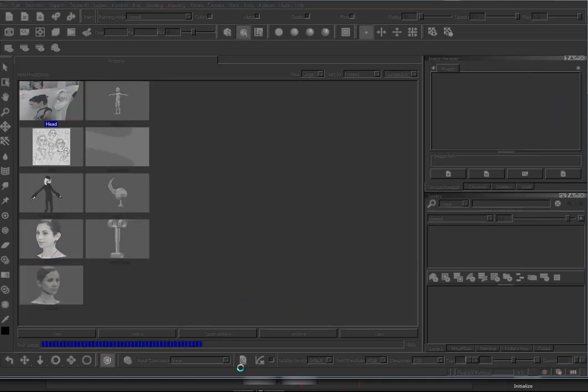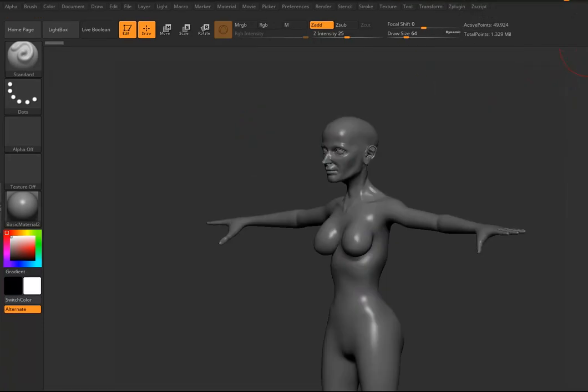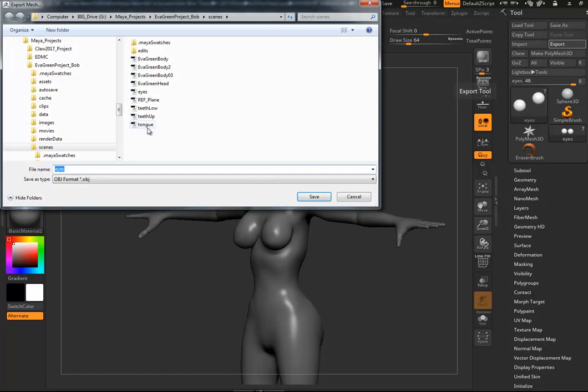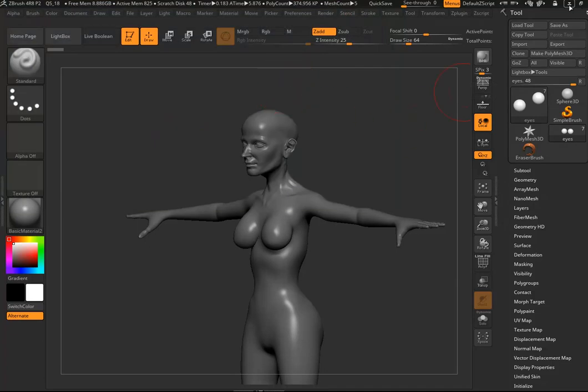Actually, one other thing I might bring over just because it helps. If I switch to the eyes, if you hold down Alt, you can select the eyes. And what does this tell me? The eyes are sitting around 50,000, so I just had to expand that to get to it. That's pretty light, so I'm just going to bring that over too. Let's hit export eyes. Just to show you how to do a couple different things in Mari. So we'll flip back to Mari.